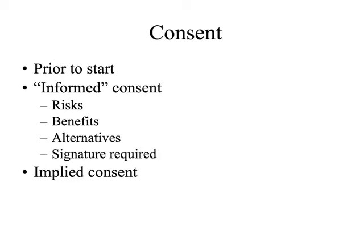Alternatives. Are there alternatives to this exam? Ideally their doctor should be giving them this information, but a lot of times no one's discussed alternatives with them. So I'll say, have people discussed the alternatives with you? The obvious alternative, especially for young females, is ultrasound. And then a signature is required. Implied consent is if you've got someone who's gorked out from an MVA and they come into the CT room and they got IVs and nurses all over them, I'm assuming that they would want a CT scan, right? Y'all know what gorked out means, right? Like non-responsive. Yeah, you see some of those folks.